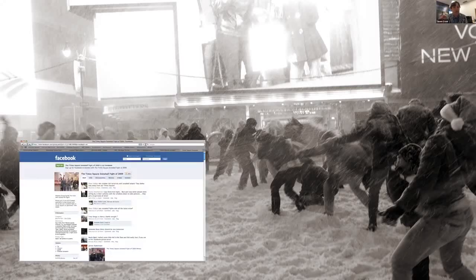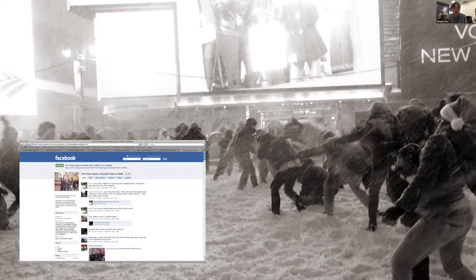And the way that happened was that the larger image is by a photographer and blogger who had posted it on social media as he was walking across the square via his phone, and later developed those images further. But that also got picked up on Facebook relatively quickly, and there was a commenting system, and people were actually having the snowball fight, and from various places around the world commenting on the snowball fight, as people were also commenting from within the snowball fight itself.